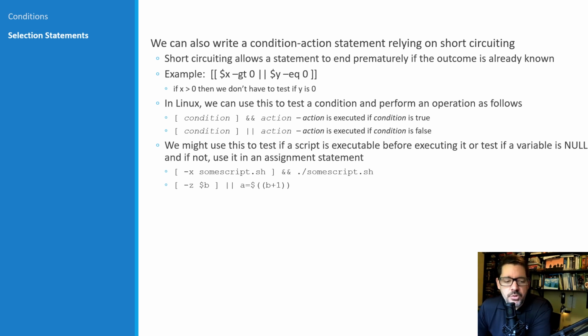So the concept of short circuiting is our last slide, by the way. The concept of short circuiting is when you're writing your conditions, you can bear in mind that you can test for conditions that are likely to be true or false to short circuit. In that first example, $x is greater than 0 or $y is equal to 0. It's going to evaluate the first one, and because it's an OR statement, if the first one is true, it doesn't need to get to $y is equal to 0. It doesn't even need to check that. So if it's more common that $x is greater than 0, you can put that first, and as soon as that's true, it just keeps going.